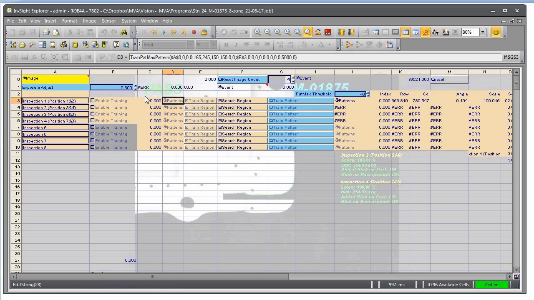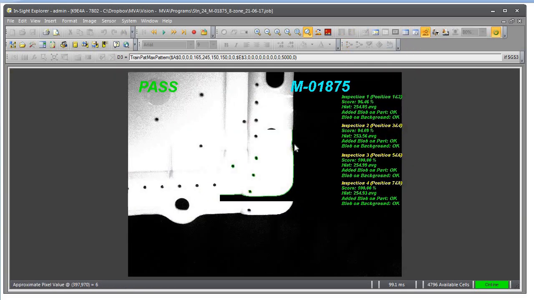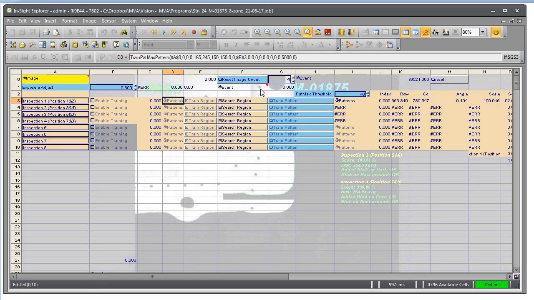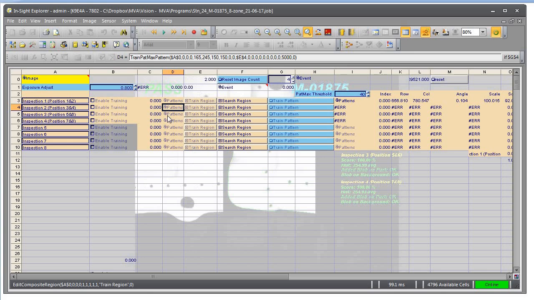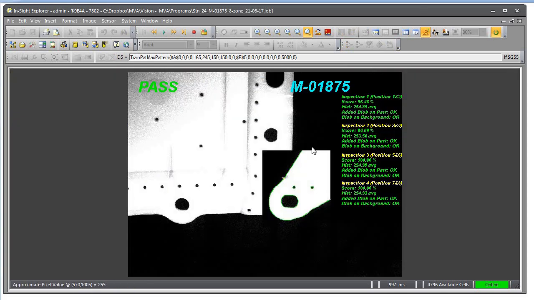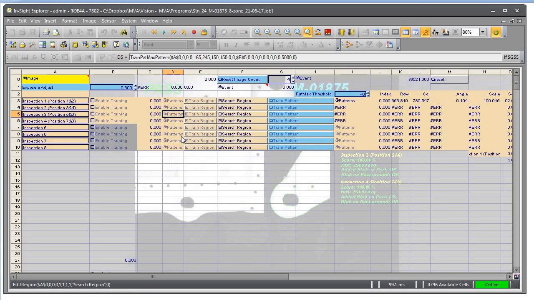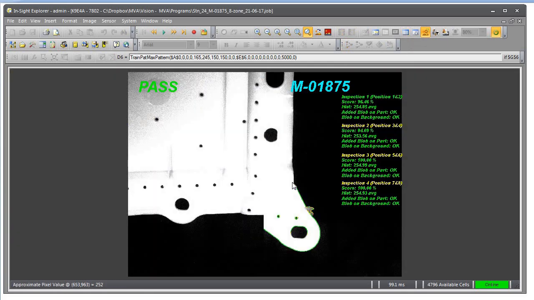This is for inspection number 1, and the pattern looks like this. Inspection number 2, the pattern looks like this. Number 3, number 4.